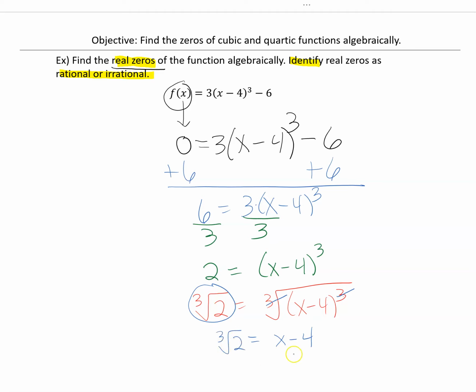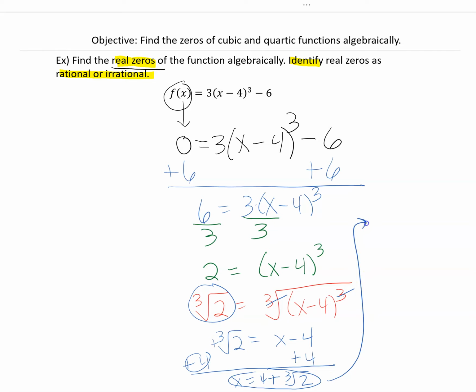Then we would undo this subtraction and add 4, and that's a rational part, so we're going to put that in front. And so that is going to give us x equals a positive 4. And then since the cube root of 2 is positive, that would create a plus in front of it. So we get 4 plus the cube root of 2. This, remember, would be the standard form of that expression: rational part, then irrational part. And that then would be our 0.